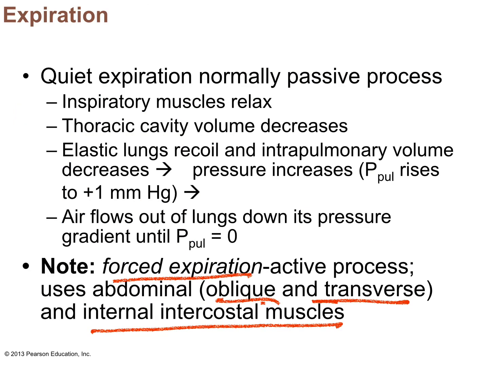Now, the expiration is the exact opposite. So for your normal expiration, what muscles contract? The answer is none. In normal expiration, we relax the diaphragm, we relax the external intercostals, and what happens? The thoracic cavity goes back down in size, the lungs shrink in volume as well, and when the lung volume, the container of the lungs, goes down, the pressure inside goes up. Now, what do we say? Pressure moves from high to low, so when the pressure inside exceeds the pressure outside, the air flows out of the lungs.